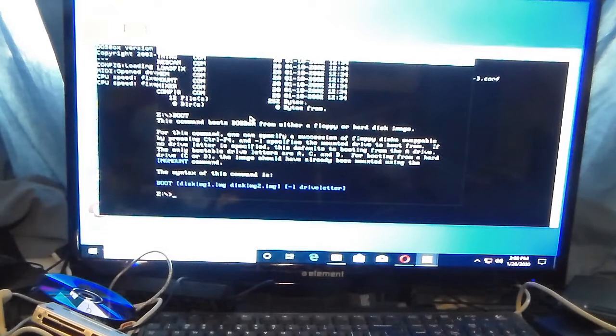When I did boot, I'm telling it to boot off of something. There's no drive letter specified as of right now that this will boot off of.